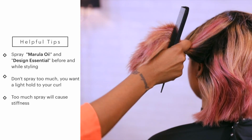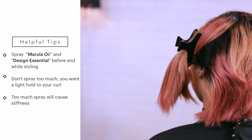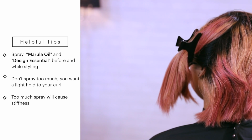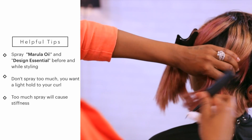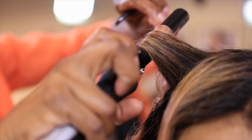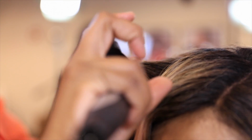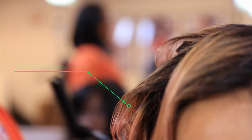Okay, so what I'm going to do is part the hair off into sections and start anywhere on the head that you like. I'm going to go in with my small curler, and right at the base of the hair, I'm going to start my curl.